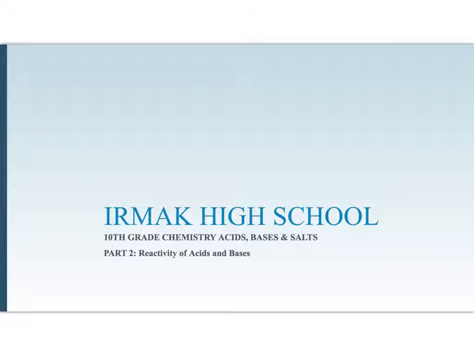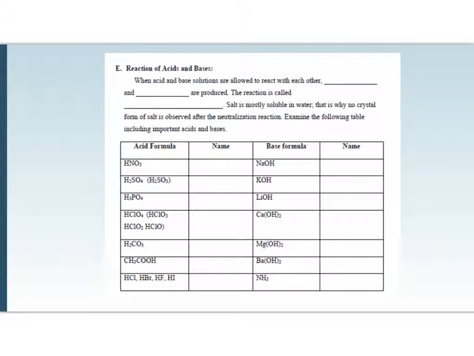This is the second part of our chapter. We're going to talk about the reactivity of acids and bases. When an acid and a base solution are allowed to react with each other, they produce salt and water. This is called the neutralization reaction. Mostly we define a neutralization reaction as the reaction between an acid and a base.